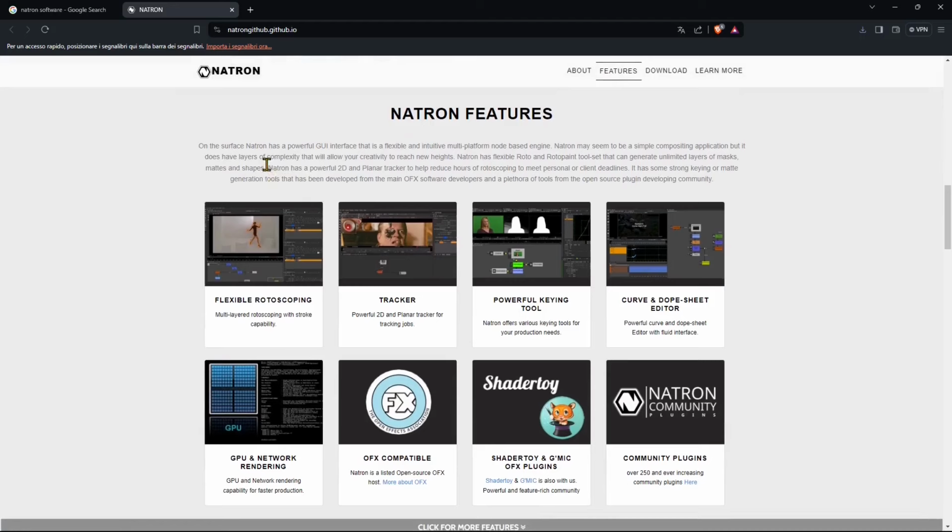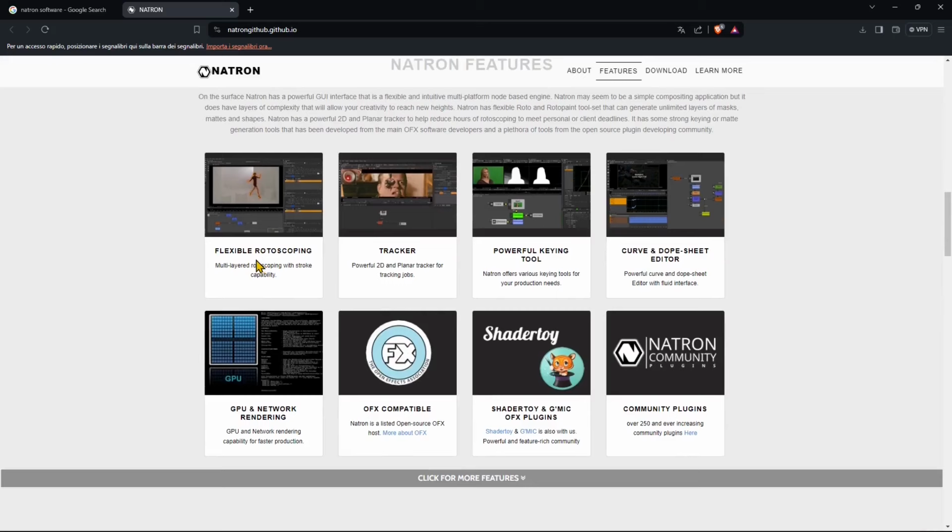Now, what are the main features of NATRON? These are also explained right here, and there are some images. So, for example, you can do rotoscoping, which is kind of cutting out a figure or a subject, and then you can do, instead of a static photo montage, a video montage. And this is a feature that is also available in After Effects or Nuke. And then you have a tracker that lets you track something that is moving in your footage, and then once it's tracked, you can do some operations with that. And we're going to go more into depth with all these features later.